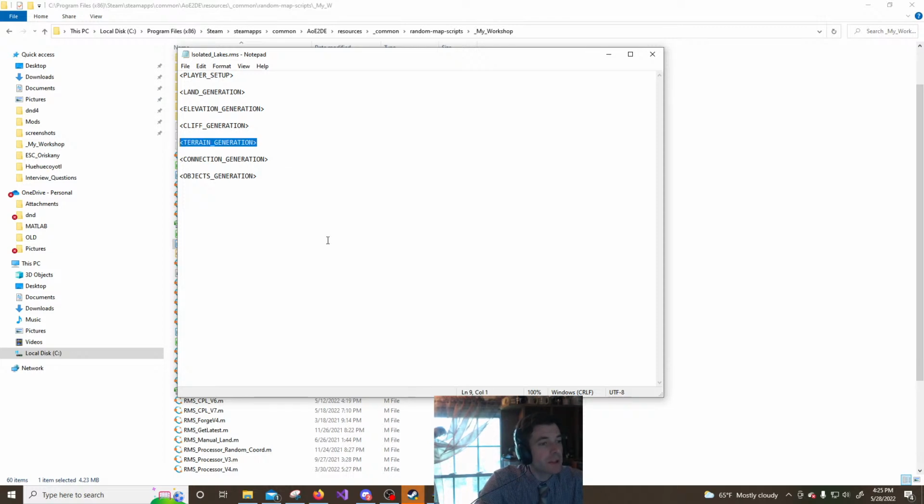Okay, terrain generation. So terrain generation goes back to the land generation, the elevation generation. This is where you can change one type of terrain into another type of terrain. So if you've got dirt in a certain location, you could change some of it to grass. You could do it completely randomly. You could do it in kind of a layering approach where you say, I've got a big patch of dirt, but let's put a patch of grass in the middle that is 4 tiles to the outside of that patch of dirt. You could do that too.